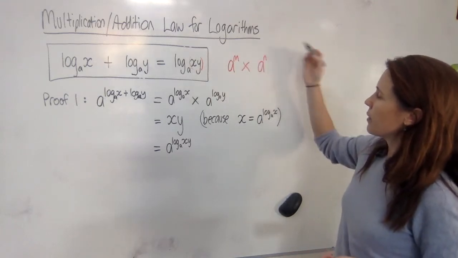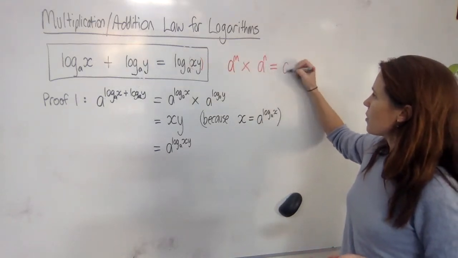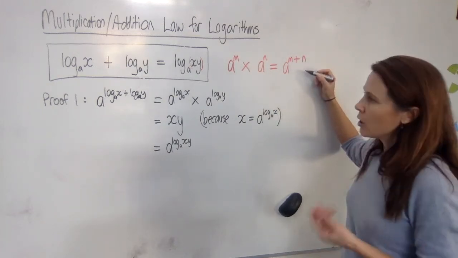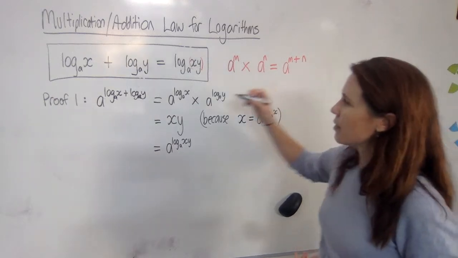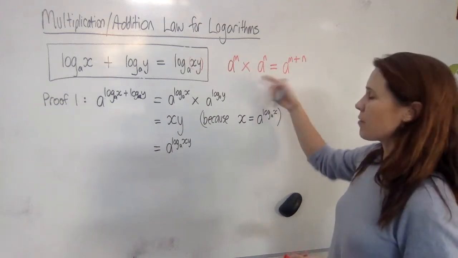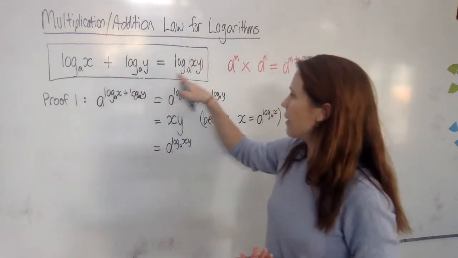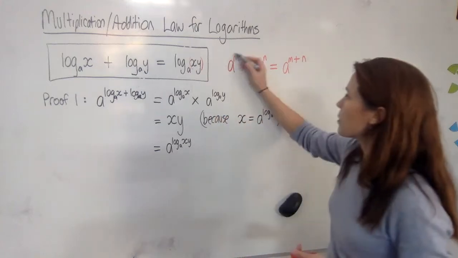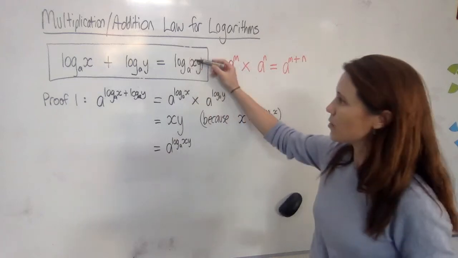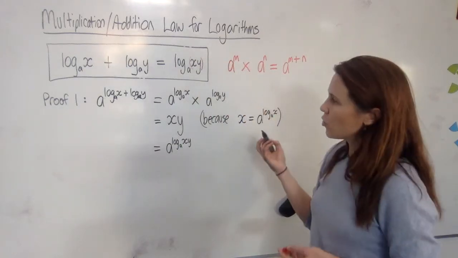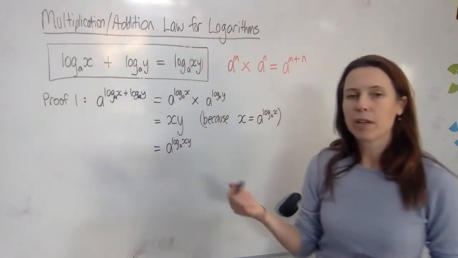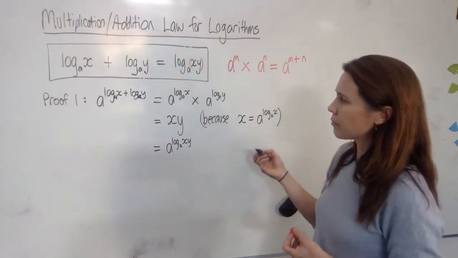When you multiply exponential or index expressions and the bases are the same, we already know that we need to add the indices. So what's happening here is that these are indices and we're adding them. And we know that when we do that, the bases have to be the same, a and a. And we also know that it only happens when we multiply together the actual numbers. And in this case, the x and the y are the numbers, which explains why they get multiplied. Now, two simple proofs. The first one is quite easy to follow and explains just why it works. And then I'm going to give you a second one to help you get your head around it.